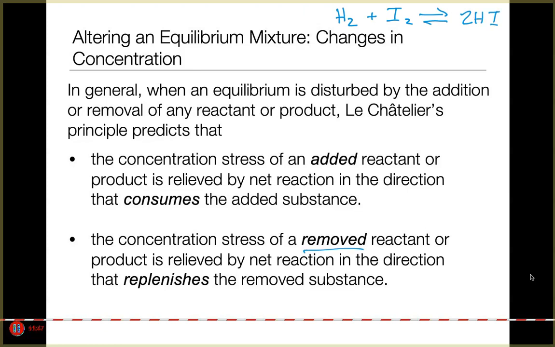So what happens if we look at a removal? It's the same idea. Let's start at equilibrium and imagine I do that technique where I can pull off some of the product. We've got to stop and think what would happen in real life. Well, what happens if I took weight off of the product side? Because now that it's lighter, my seesaw is going to look like this. Which way is the seesaw going to try to get back into equilibrium? Again, it's going to try to alleviate that stress. So by removing product, I've actually forced the reaction to keep moving forward.